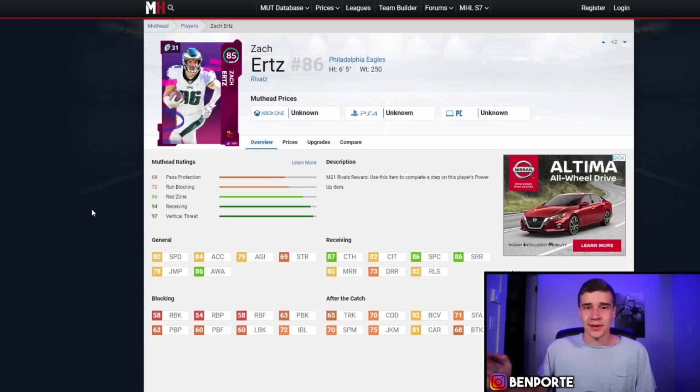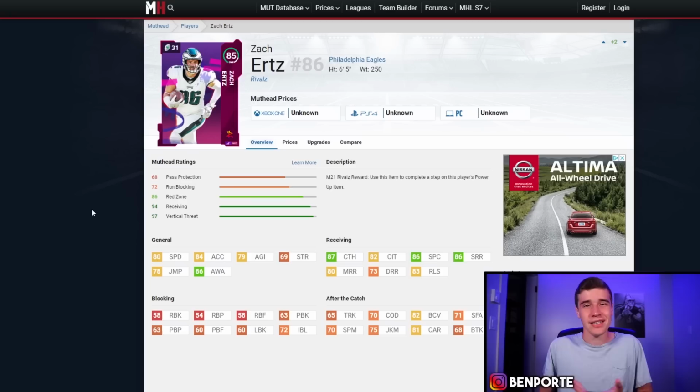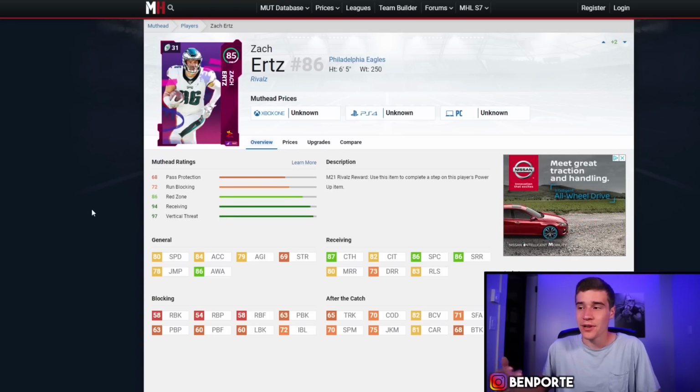So here is Zach Ertz, and Zach Ertz is going to be your prototypical receiving tight end. He's an absolute beast with the catching and route running stats, as you guys will see here in just a second. Right off the bat, the speed isn't amazing. I mean, 80 speed is actually pretty good for a tight end at the start of the game. To go along with 84 acceleration, I don't think you can really complain about that. That's pretty quick for a tight end. Obviously, he's not going to be as fast as someone like Jaylon Smith, but again, the speed is pretty serviceable.